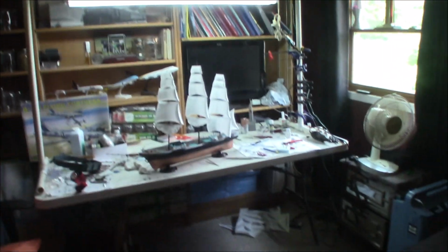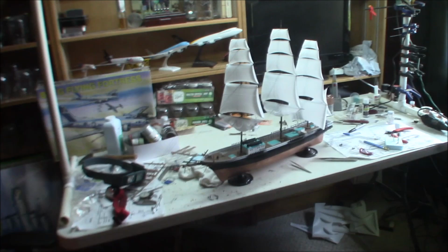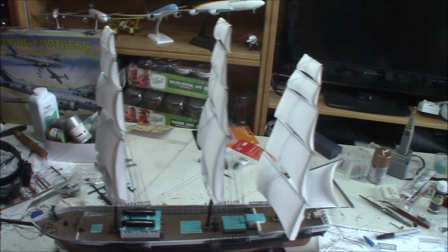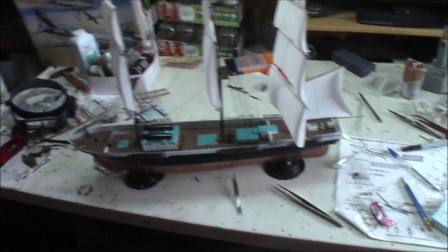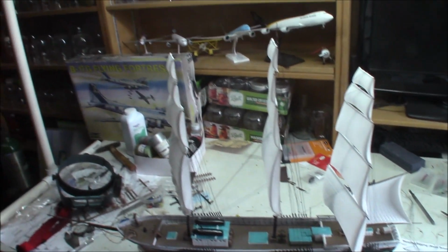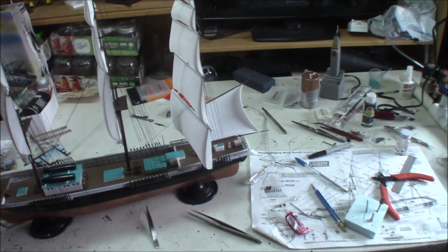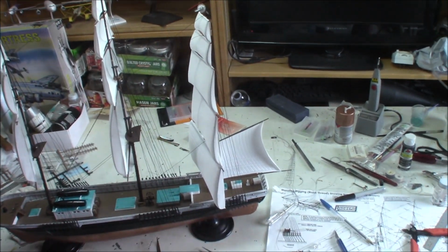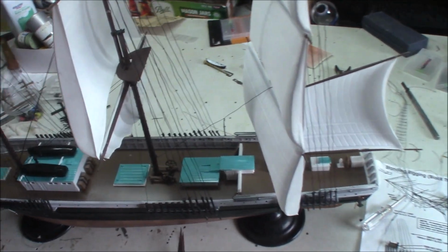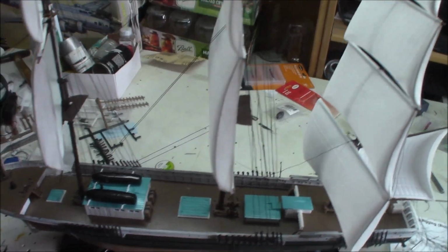Hi folks, just a quick update on the hobbies. I wanted to show you the progress I've gotten done on this ship I've been building. Like I told you in the other video, one of my hobbies is building models. I constantly do it, summer, winter, and here it is in the middle of the summer, and I'm still working on it. Since the last video, I've got the sails on it, the mast. And if you'll look real close, look at all these strings. I've got all the standing rigging, they call that.